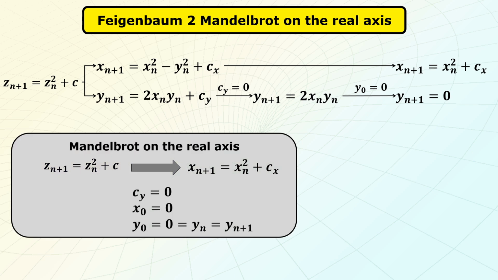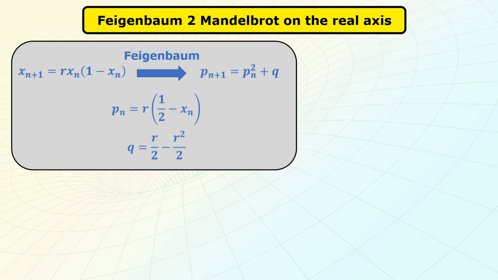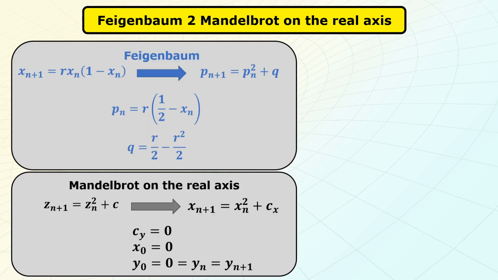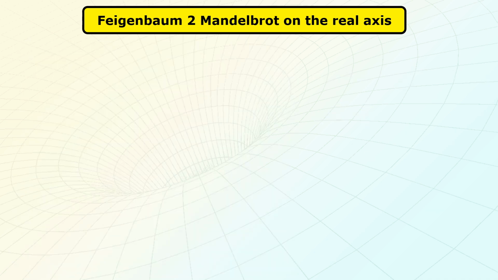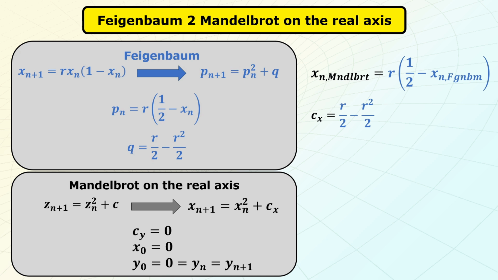Okay, so far so good. By saying cy will be 0, we will start at 0, and y0 will be 0 as well all the time. So this is Feigenbaum, this is Mandelbrot, and now you can see the relationship that the x in Mandelbrot is related to the x in the logistic map or Feigenbaum equation. And I'm going too fast, and the c is related to the r, which is the growth rate in the logistic map.